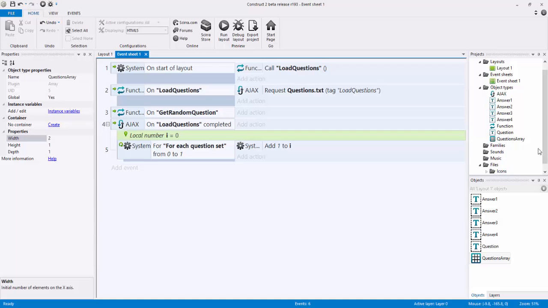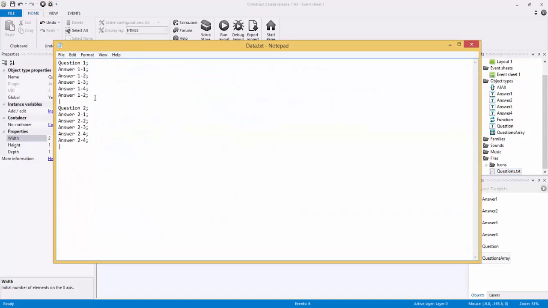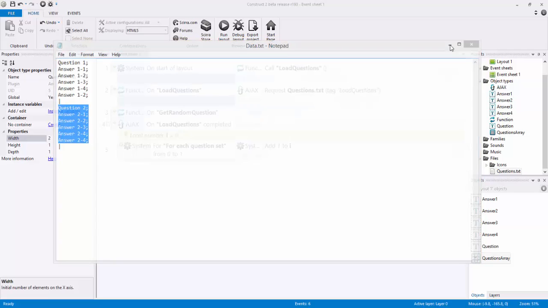Let's pull back up that text file. Everything before the first bar, that's going to go in bucket 0. That's going to be our 0th index. Everything past that, question 2, will be our first index. So we could have made this match a little better, but remember, arrays are 0 indexing. So you start at 0, 1, 2, and so on.